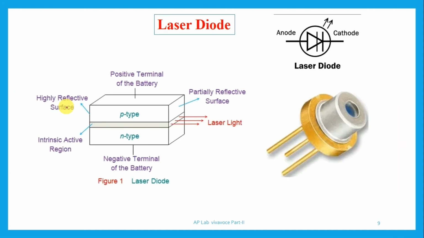Now we will go for the laser diode. Here we can see a general picture of the laser diode. As we told previously, a laser diode is again nothing but a PN junction diode with P-type and N-type semiconductors. Then there is an intrinsic active region through which laser light is emitted once we supply power. When it comes to the symbol, there is a crossing and light is emitting. The LED symbol is drawn simply like this, and the laser is the same but a little different.